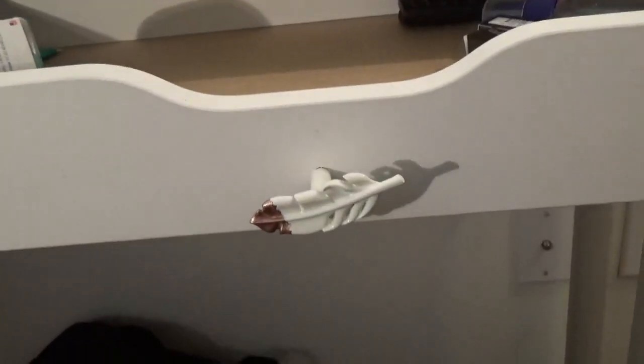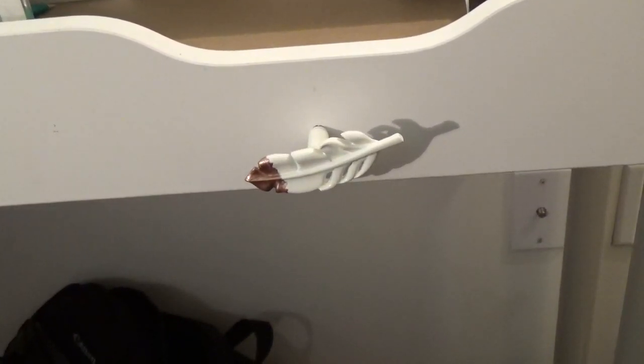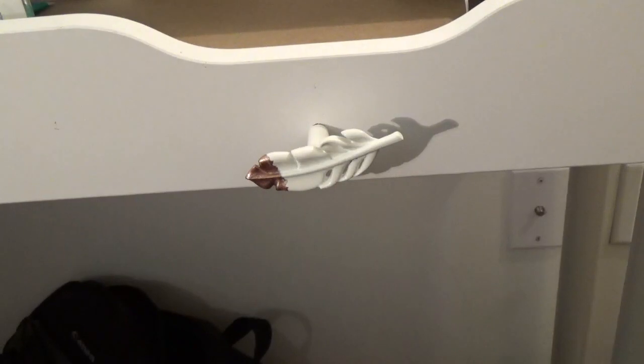Okay, so then once it's all completely in, you've got this beautiful thing. Okay, so I figured out what I needed to do to get the drawer to fix. All I have to do is take off the face of it so that I can tighten it up really well. So I'm gonna try and do that now.